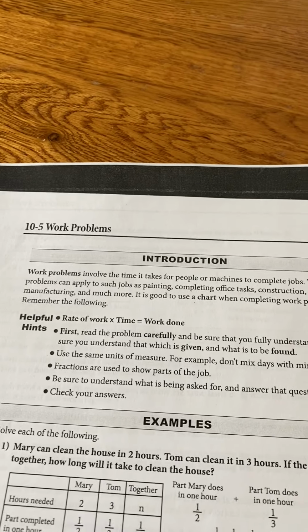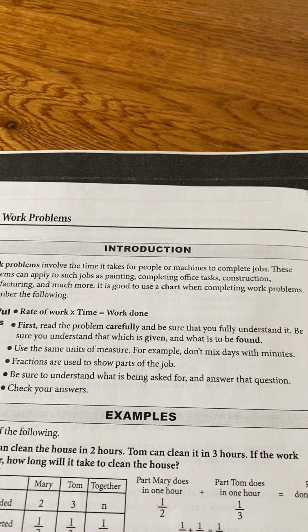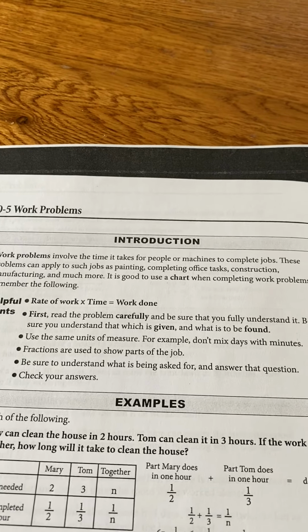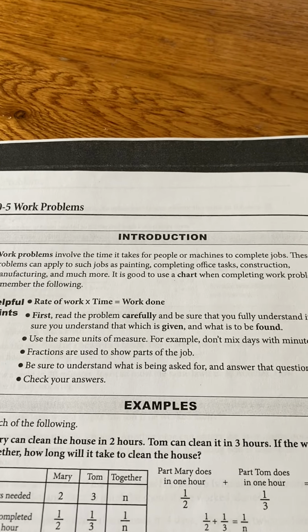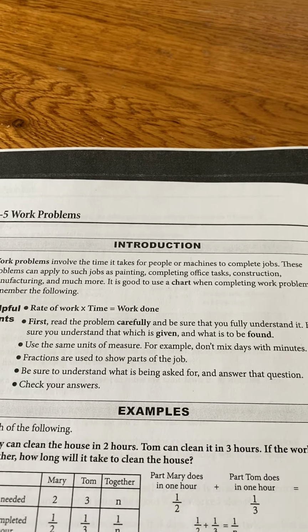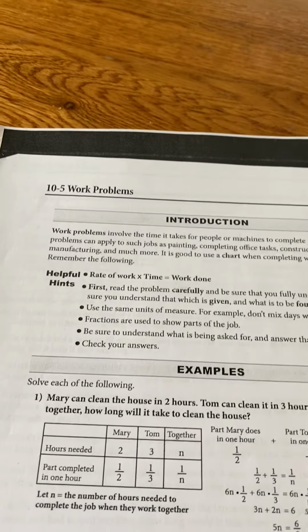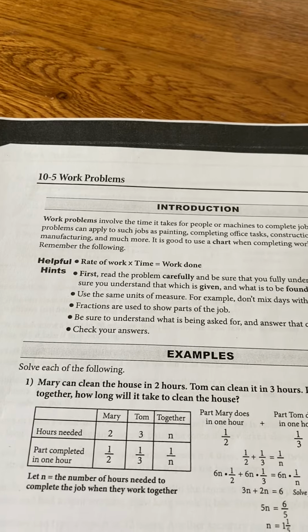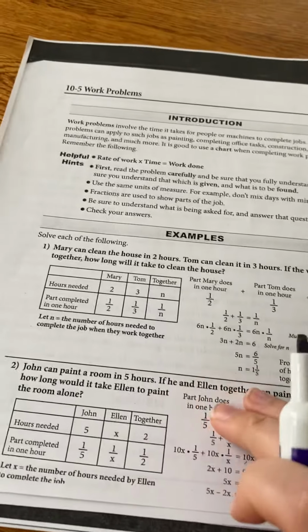So work problems involve the time it takes for people or machines to complete jobs. These problems can apply to such jobs as painting, completing office tasks, construction, manufacturing, and much more. It is good to use a chart when completing work problems. Remember the following. Now, we've been saying for a number of these worksheets that it is important to make charts. All right, going into our helpful hints.